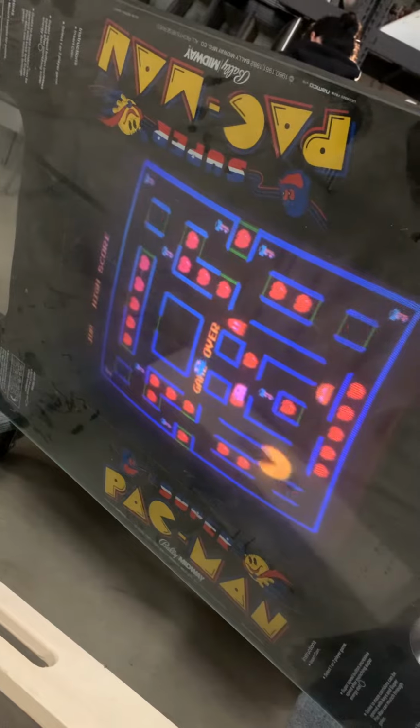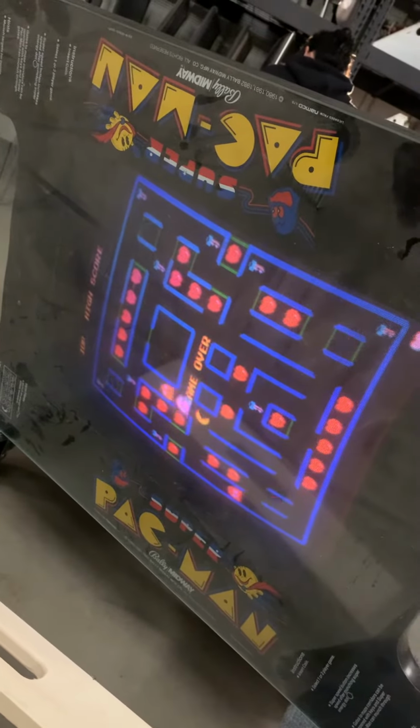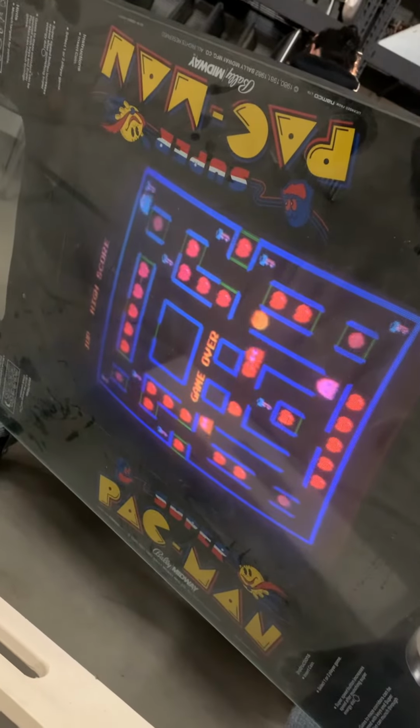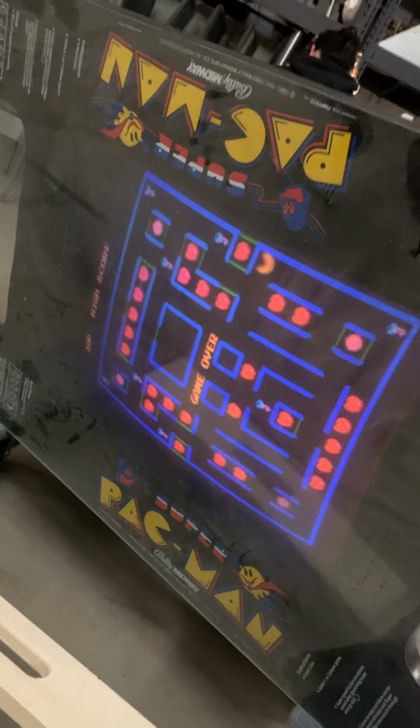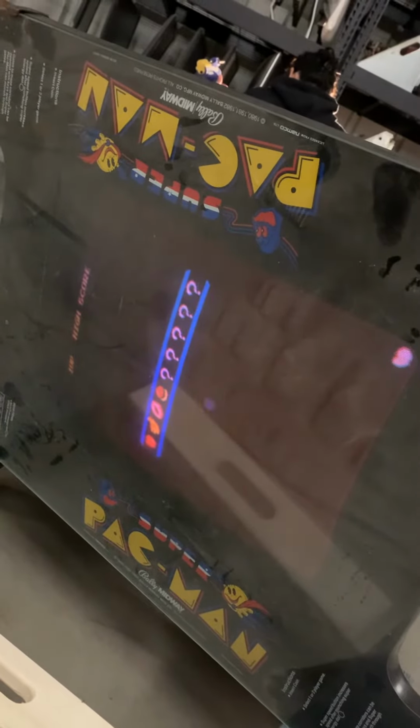At first I got nothing, but after adjusting the power supply, I was able to get the image to come up. The game looks and plays just fine, but it does have a couple weird quirks. For instance, there's no score at the top. And here on the information screen, a lot of the text is missing.